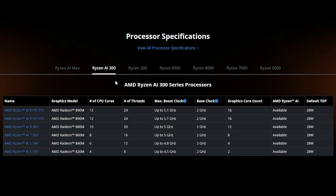In 2024, AMD released the Ryzen AI 300 series. The distinctive feature of this series is that it uses both high-performance Zen 5 cores and energy-efficient Zen 5C cores. These processors are aimed at laptop use. The default TDP is 28 watts, but it can be adjusted from 15 to 54 watts. It uses RDNA 3.5 graphics cores. The entire series employs an AI accelerator with a performance of 50 TOPS.